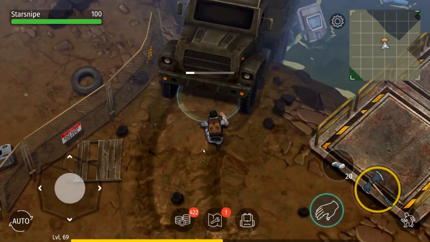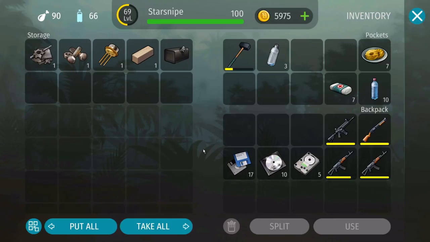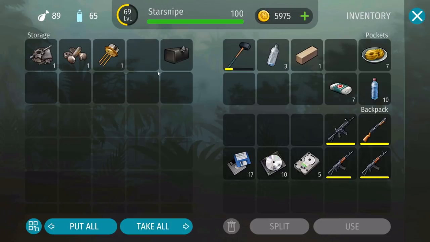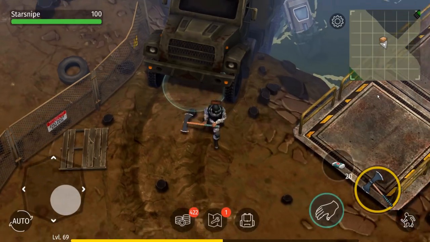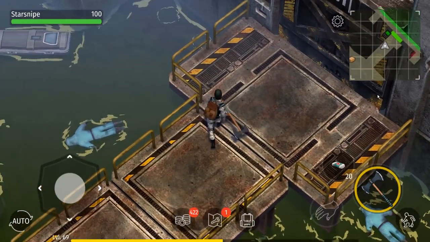But now we are exploring this destroyed laboratory of Alpha. It is pretty much the bunker Alpha of this game, and in it, we got the teak plank, the brand new resource added in this most recent update that is pretty much like the next tier of wood. Kind of similar to how we have normal wood in Last Day on Earth, teak wood is kind of like the oak wood. It's not quite yet.